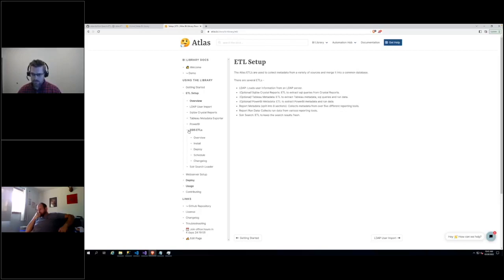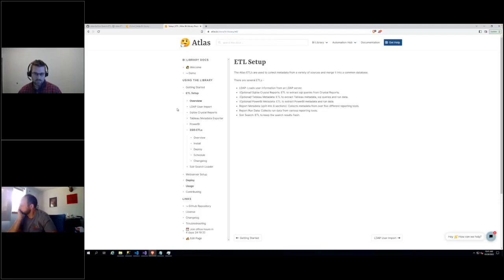Yep. The ETL we ran just now was the Solr Search Loader, and then a couple of the SSIS ones. But there's also an ETL you could run for LDAP to get your user information from Active Directory. That will get people's email addresses, phone numbers, their department, and any email groups that they're a part of.